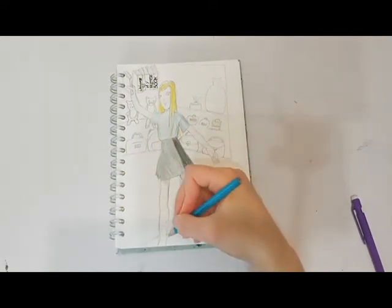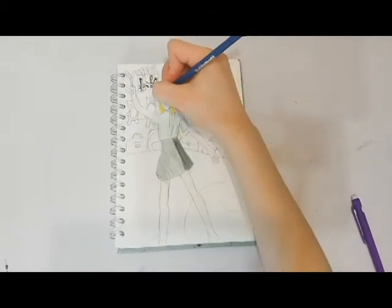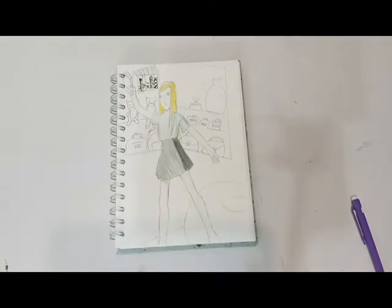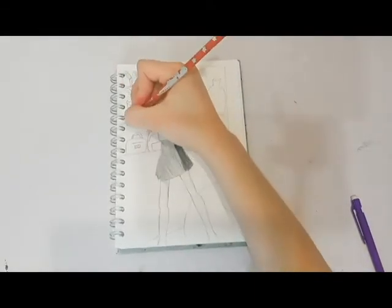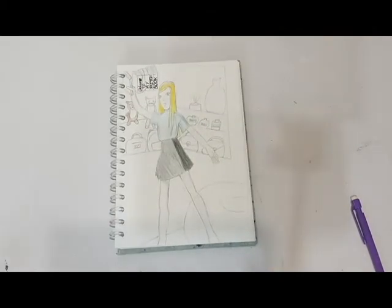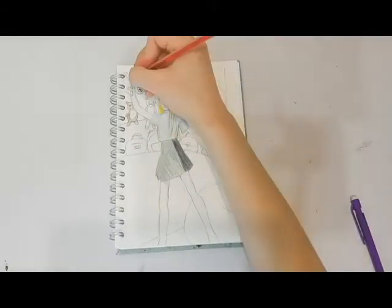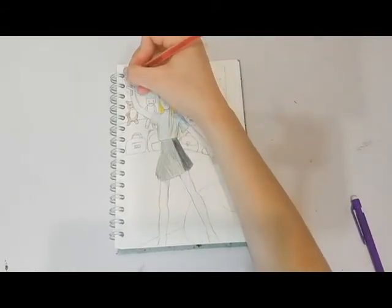I wasn't sure whether to give Lily tights or just have her bare-legged, because in the reference photo I was wearing tights, but I wasn't sure if it really fitted in with what she was doing, because I felt like she probably would be bare-legged. But I ended up going with tights because I felt like it.